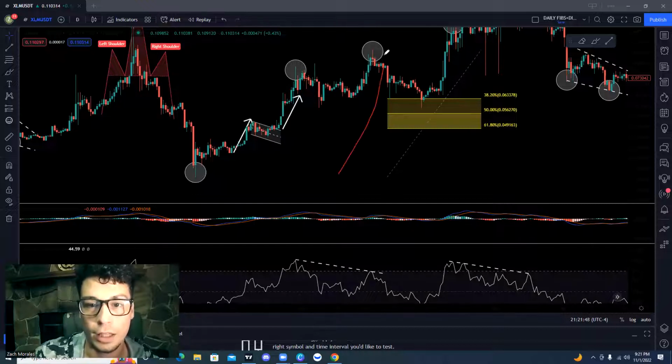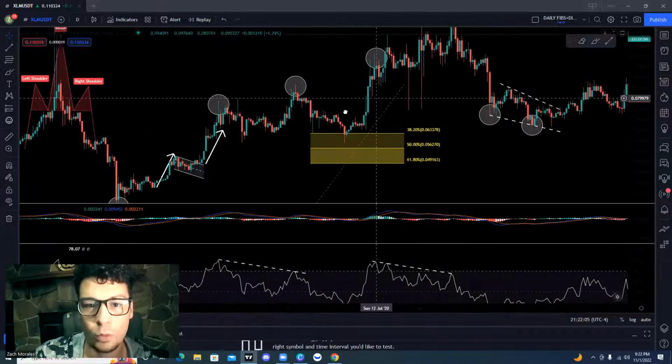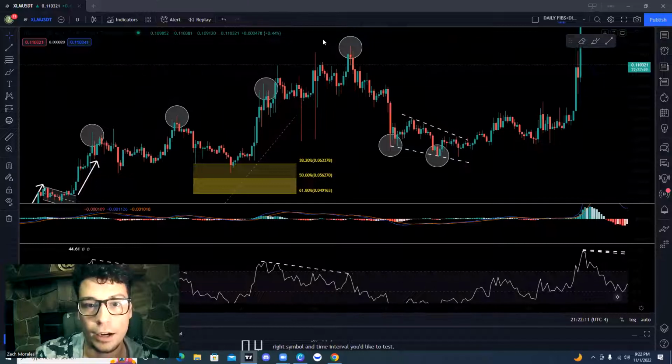So, from that low, we come up here, we get a nice bounce at the 38.2. Okay. And again, the wicks come down here, but the body stays right here on the candles. So that's a very strong uptrend when you bounce on the 38.2. And again, we do continue that move upwards. And what we see is that we end up forming another bearish divergence after that, right? So we have a high here and then another higher high. Clearly, the token is in an uptrend, it's going upwards, but the relative strength of the token is going down, right?